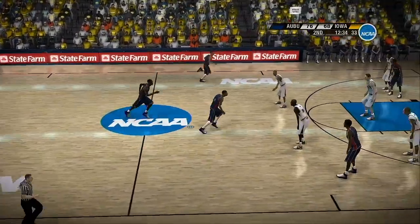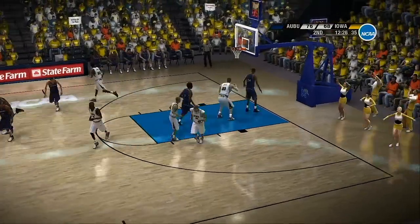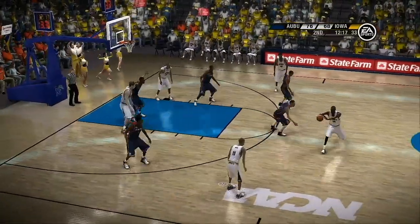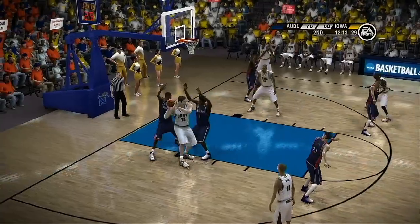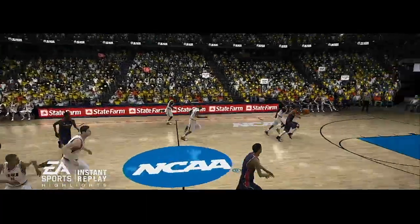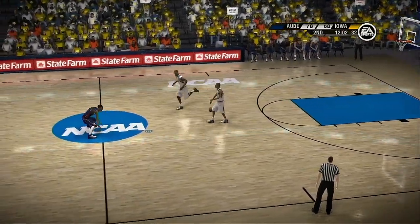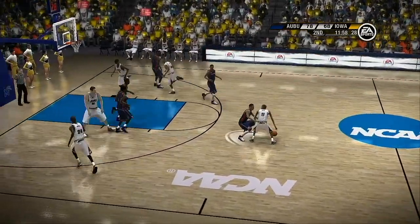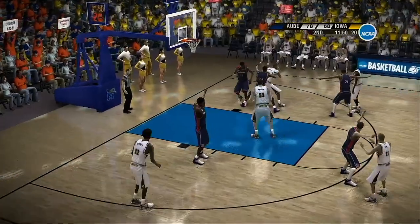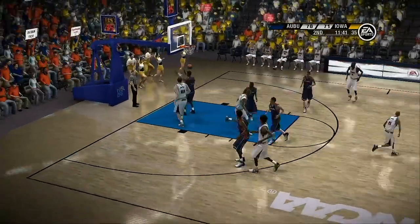Moving it around the perimeter — he pulls the trigger, off the rim and no good. On the dribble, gives it up — intercepted. They're working around the perimeter. Takes it off him — fast break opportunity here. Jam City, baby! That's a rim rocker. They work it back to the outside. That spin move's not going to work against a defense like that — tell you, they did a great job scouting post-play because they were really anticipating the spin. Great shot.